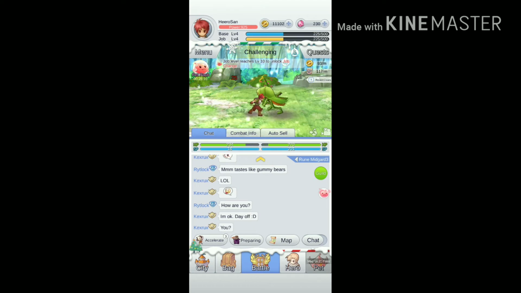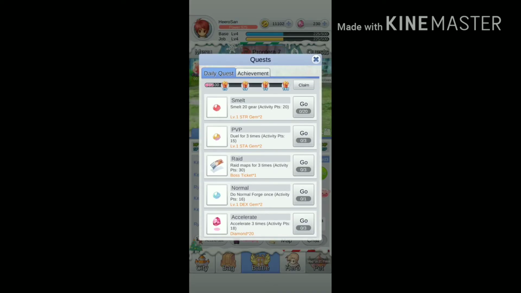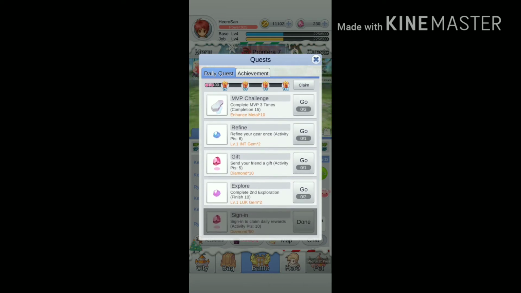So while we're waiting, we'll go ahead and check the auto sell tab, which is next to the chat and combat info. If you click the auto sell tab, you'll notice every item is checked, which means when you kill a monster or clear a map or basically idle, you start to collect equipment. So make sure everything is checked.